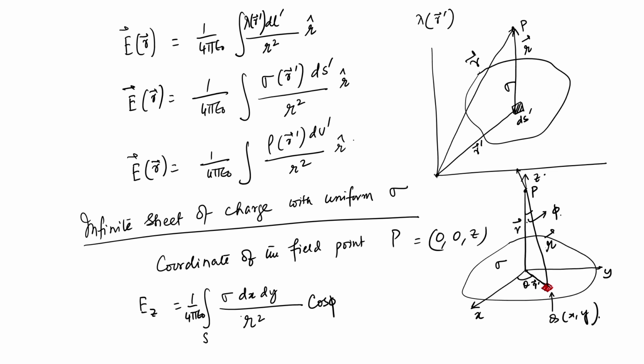So, that is why the cos phi comes. The phi angle is shown, sigma is the total uniform charge density, and dx dy is that small area which is painted in red, and we want to calculate the electric field at the point P due to the small element of charge that is there. If you look at the figure, cos phi is nothing but equal to z over r. Okay. So, that is the angle, because it makes a right angle at the origin, and we also have r square equal to x square plus y square plus z square.